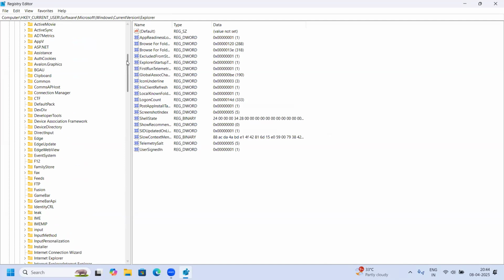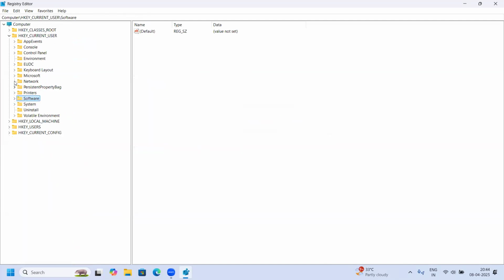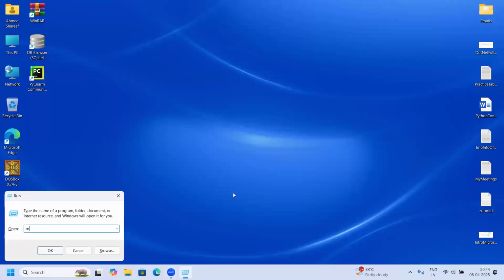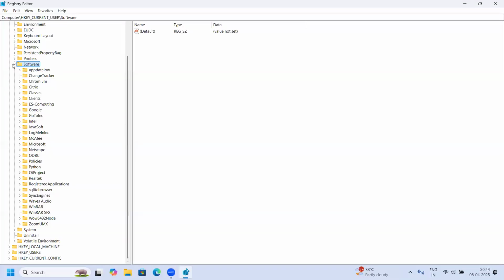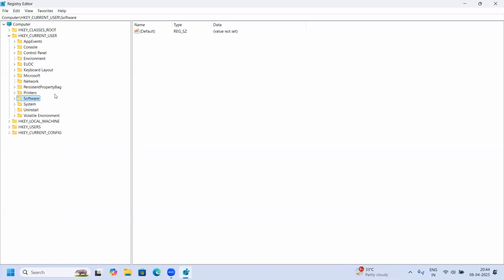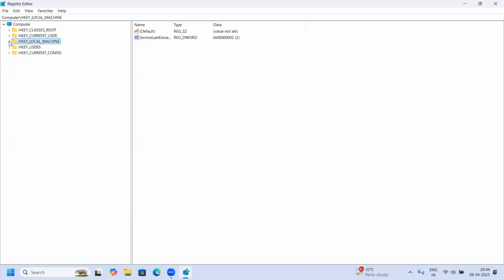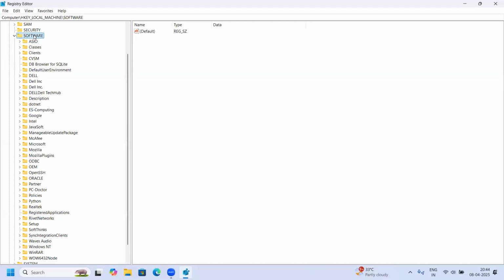Now I'll show you how to check instances from the registry editor. How did you open it? Run, regedit. You read it as registry editor. Now I'm showing you how to check. HKEY_LOCAL_MACHINE, Software, then Microsoft.